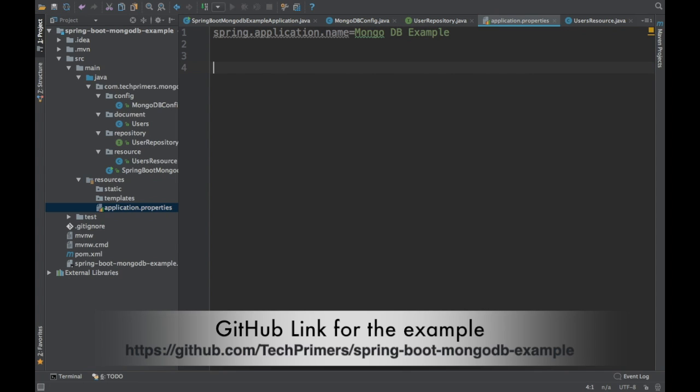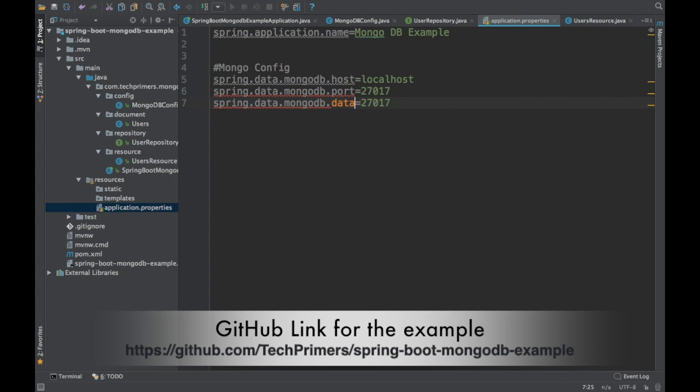Now we need to add some MongoDB related configs, right? We need to add Spring Data MongoDB. Since we are using Spring Data MongoDB, the config starts with spring data mongodb, and the host name we have to provide as localhost. Since I am going to run it locally, I'm going to say localhost. The next one would be the port. I will just give the default port with which MongoDB runs. The database I can give as Mongo. For now I'll just create it as Mongo. The next one would be we need to tell MongoDB that we are going to use repositories.